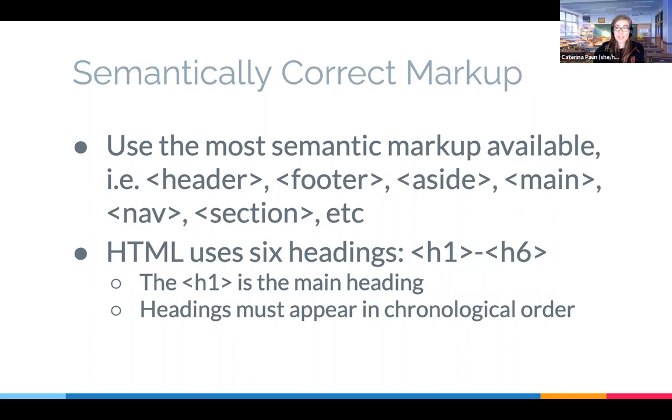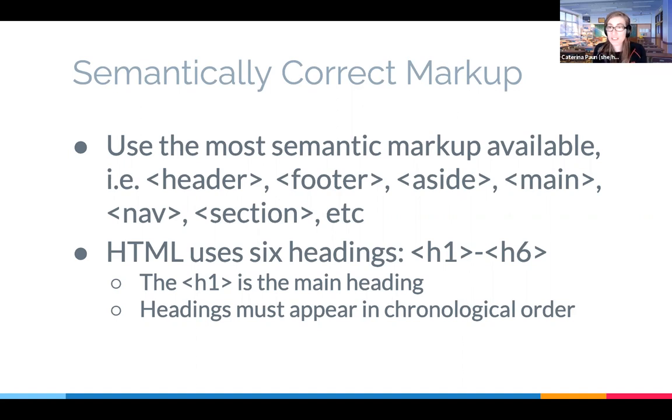All right, so in terms of semantically correct markup, again, as part of HTML5, several new elements were introduced, and the purpose of those elements was really to add semantics. Another way to think about semantics is when you define some sort of variable in JavaScript, and you have let a = 10, and that a is supposed to refer to the area, versus defining something as let area = 10. One is going to add more semantics to that definition. It's really the same issue that we're dealing with here with HTML.